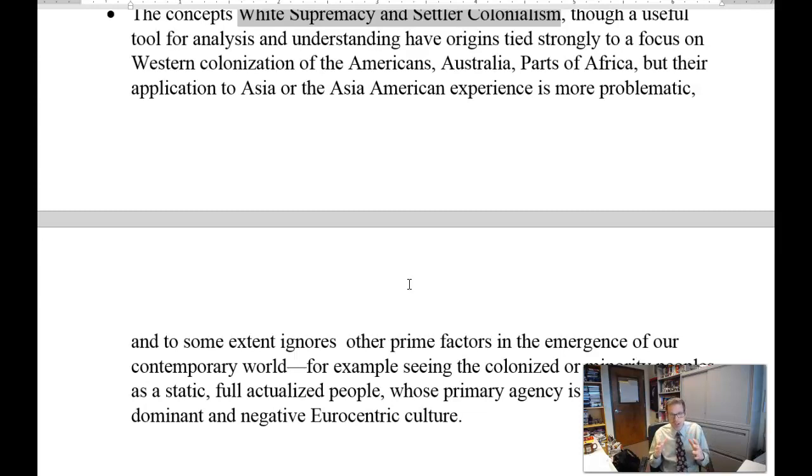Now, the Asian American experience largely is coming into a society that has already gone through the most dramatic transformation prior to the Asian American experience really starting in the United States. The vast majority of Asian Americans have come in the 20th century. Again, by the way, a scholar would say that the settler colonialism experience is not dead. It continues on, and I hear what they're saying. But when you enter as an Asian American, I'm not sure that phrase is going to have the most impact on your experience in the United States, with the exception that you are entering into a dominant white culture. So that's where you get some white supremacy, which we talked about earlier. That might come in more handy.